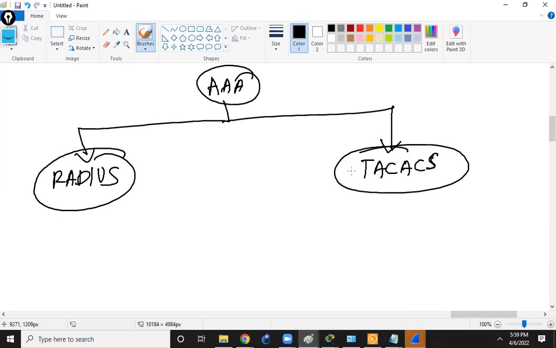So you can execute AAA with two services or protocols, RADIUS and TACACS. Clear? The rest of the things you will study in CCNP, the security level, where you will study much deeper things. This is just an overview.